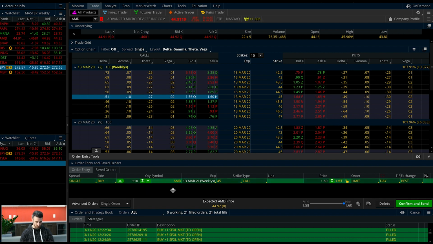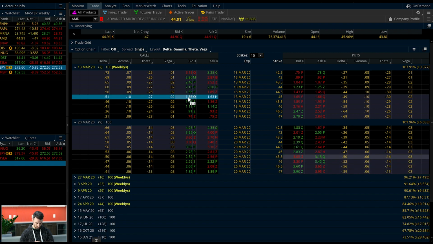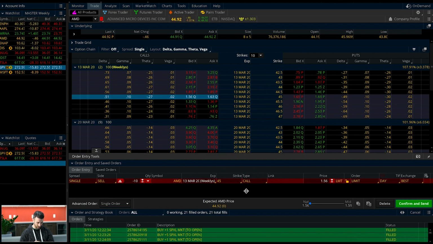So we're just confirming that the green is a buy, and then obviously if we delete this order and go to the sell, red is going to be sell. So you're 100% clear which side of the order you're taking. You can buy or sell to open. That's the thing about options. There is such a thing as opening an options contract by selling, and that's called selling options.